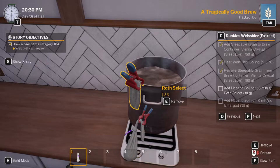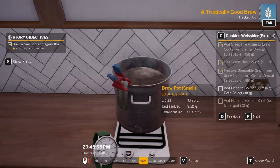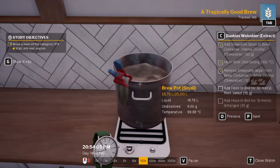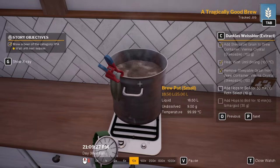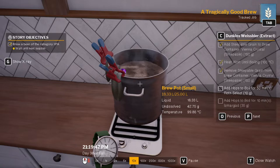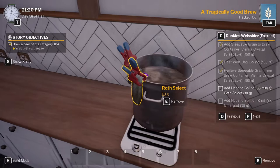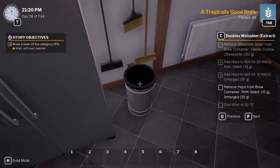So 5, 10, 15, 20, 25, 30, 35, 40, 45, 50. So 20. I don't know why I took the long way in doing that math, but I did. So, but we need to stop at 10 so we can put the other hops in. Okay, that is done, that is done. Remove, cool down.